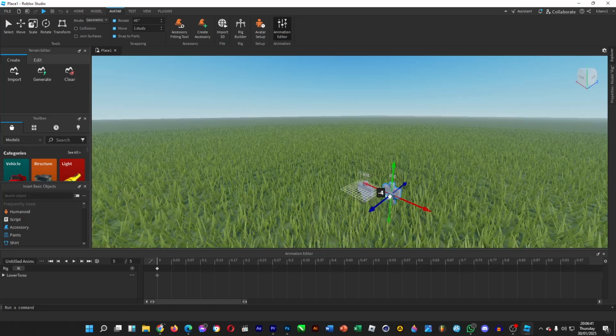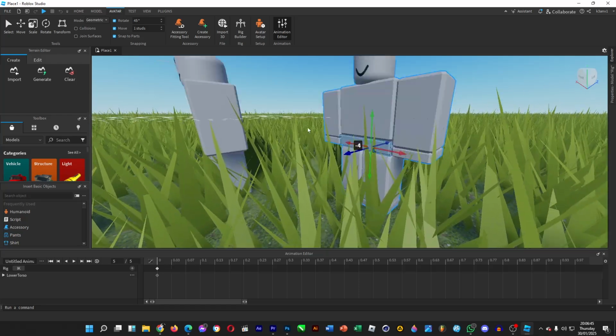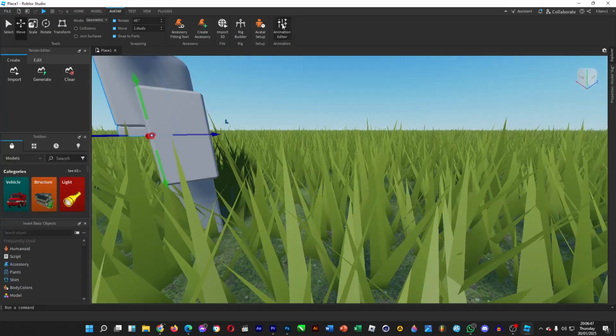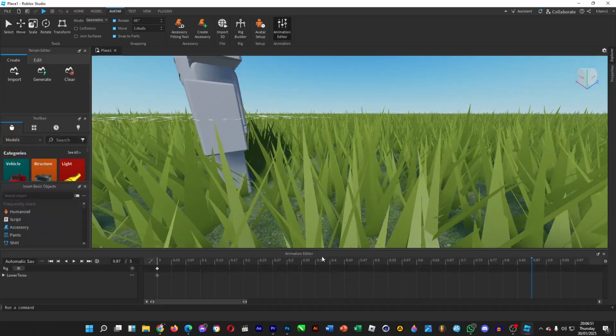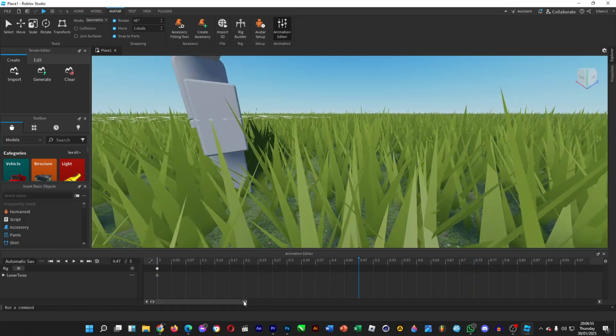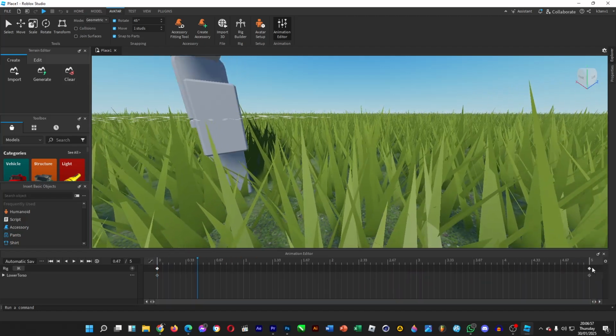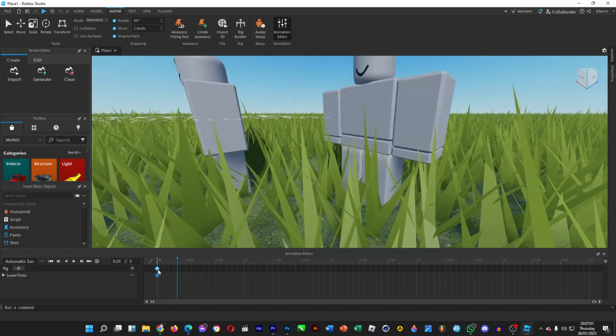From here actually. So zoom it in, and then let's animate this avatar. So go to animation editor again, and then starting from, hold on, something is not quite right. Oh, I forgot. Just like this. My bad.